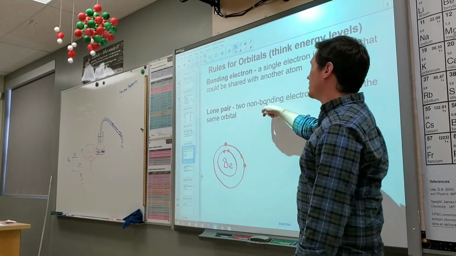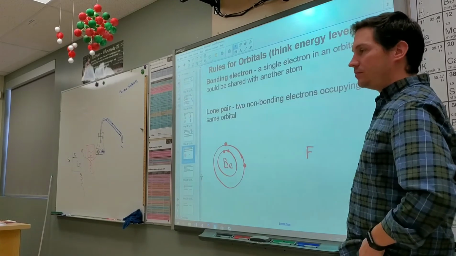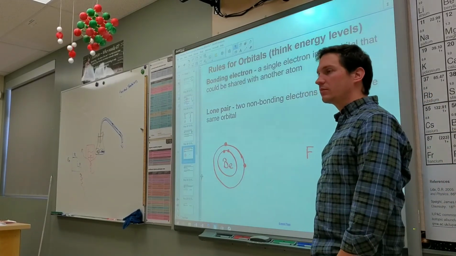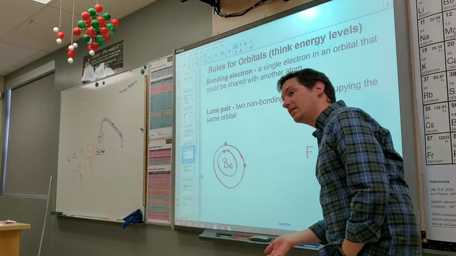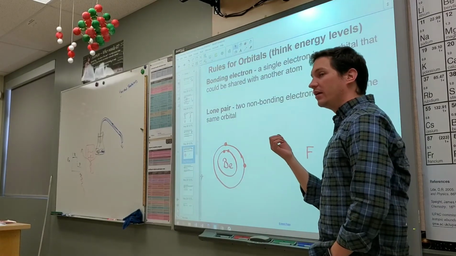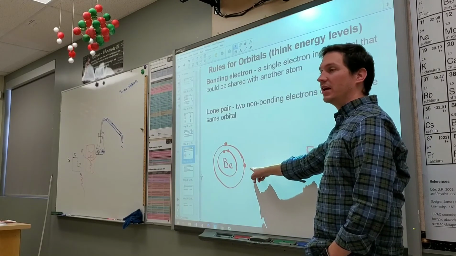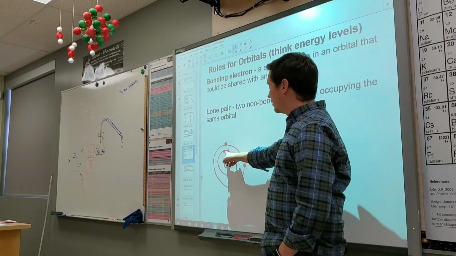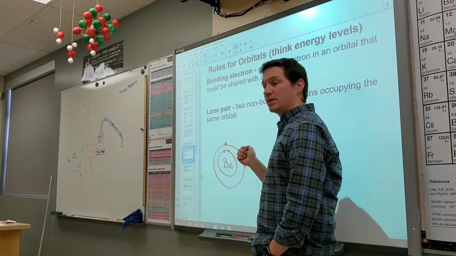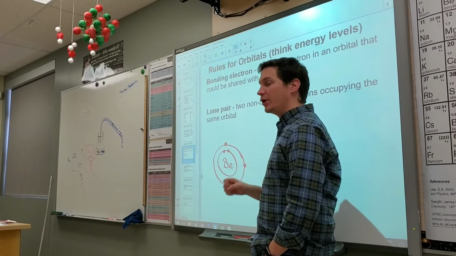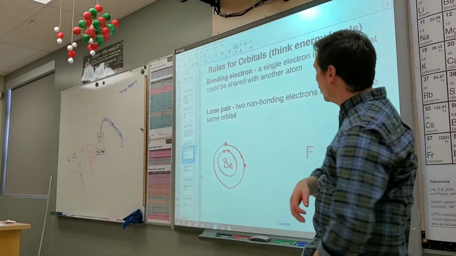How many lone pairs does the valence shell have here? 2. Isn't it 0? There was a word that I used, right, Cassidy? That was really important there. This does not have necessarily a lone pair. I get it. This would be considered a lone pair if it was in the valence shell. Is it in the valence shell? No. How many paired electrons do we have in the valence shell? None. There are no lone pairs here.